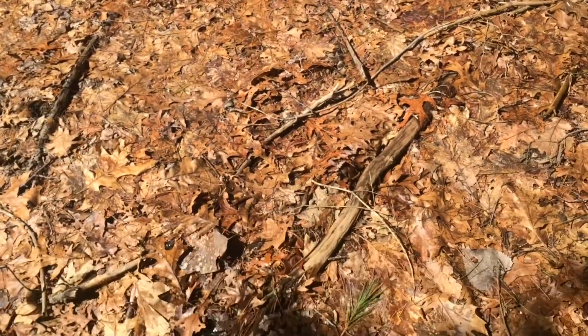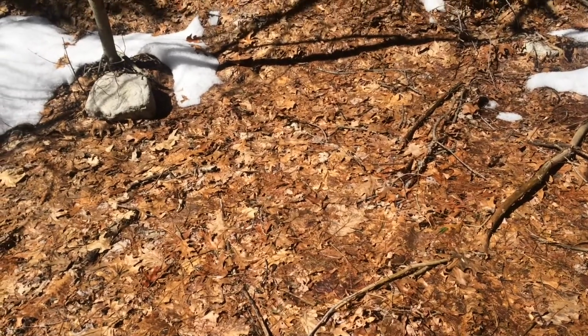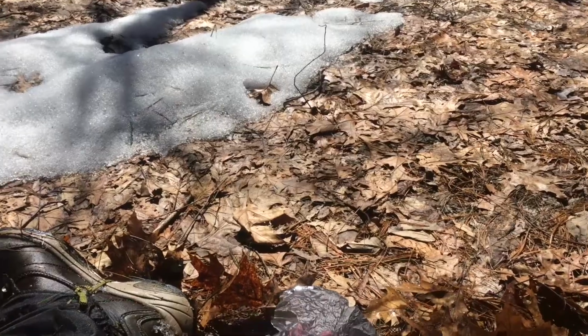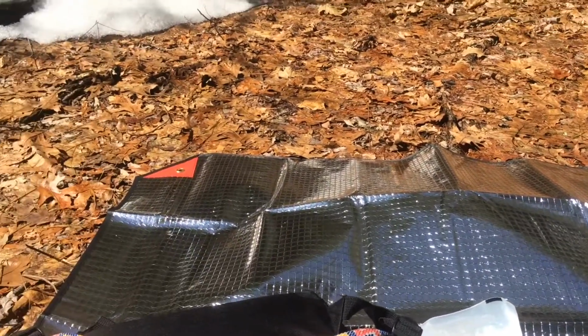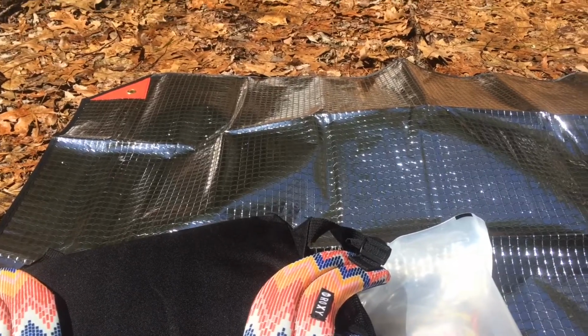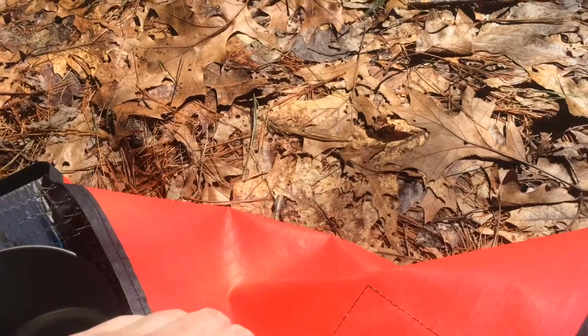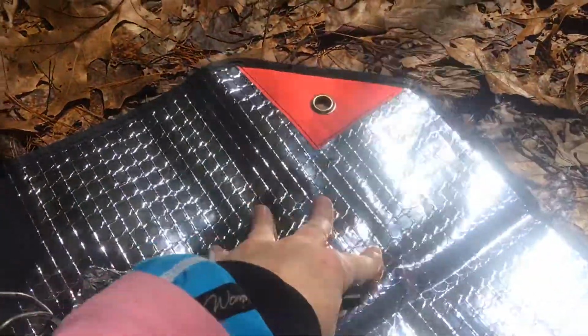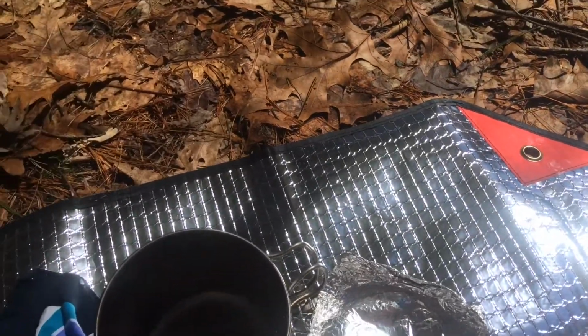It's not that dry, but this doesn't have too much. I'm going to put my top down. So I'm sitting on a Stansport emergency blanket. It's an emergency blanket, but it's real heavy duty. It's pretty bulky. I'll show it to you after. It's almost like a tarp on one side and a reflective blanket on the other. Real heavy duty though. It's nice. I'm using that instead.